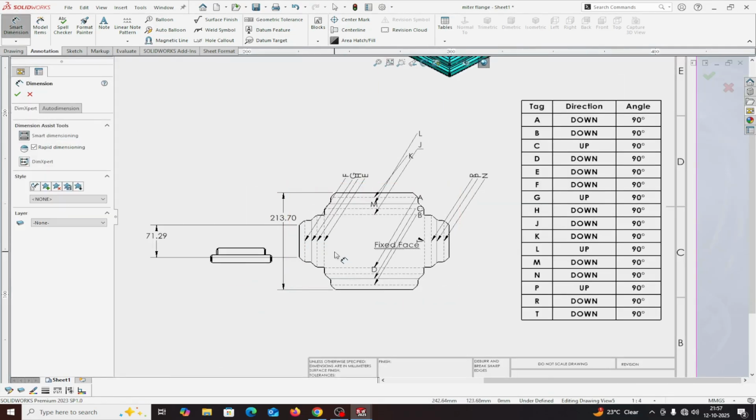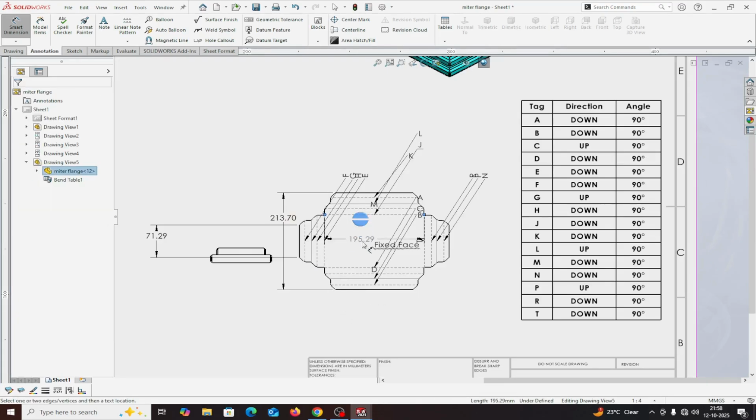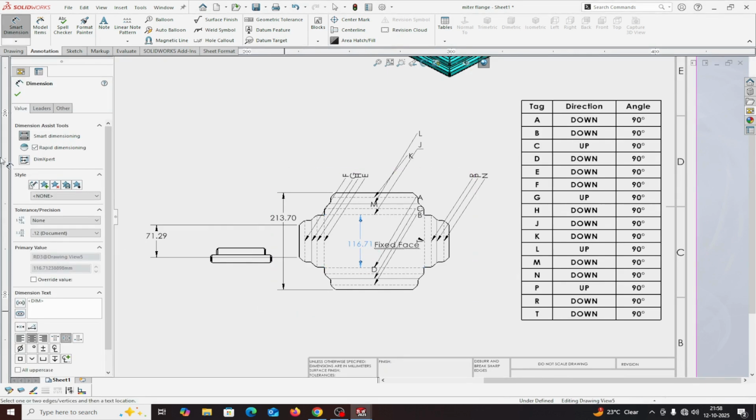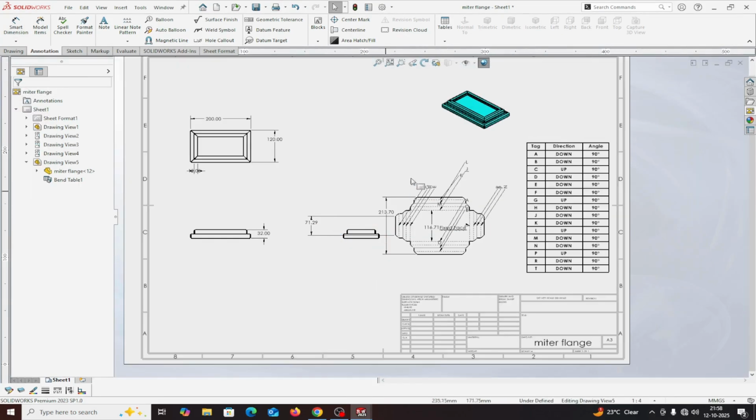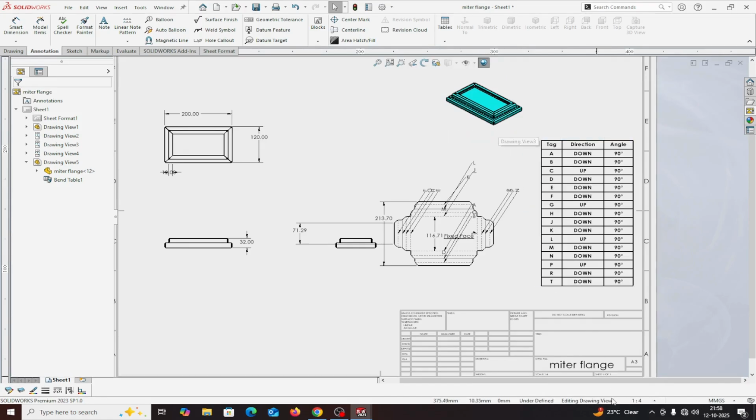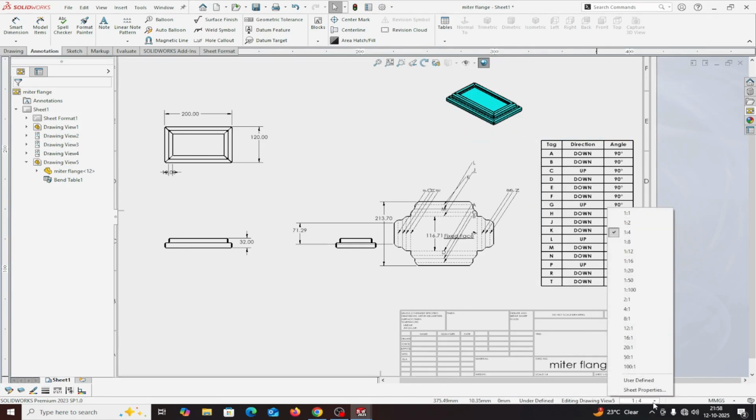From here you can give this dimension. In this way you can give the dimension. In this way you can make the 2D drawing also. This is the isometric scale. From here you can change 1:, this one. Select the view, you can change the scale of this thing. In this way you can make the drawing.